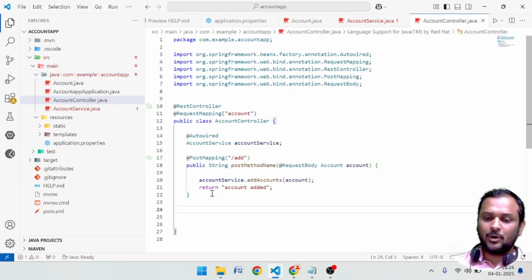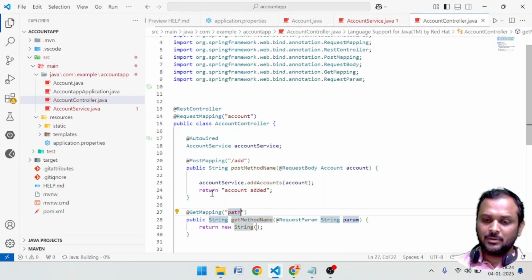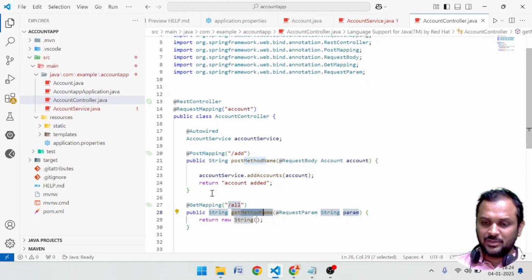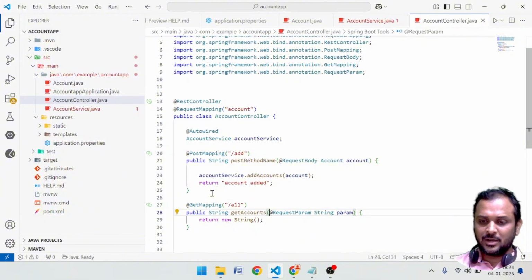So to get all the objects, we need @GetMapping here, and I want all the data and all the objects, so I will use /all, and my method name is getAccounts.